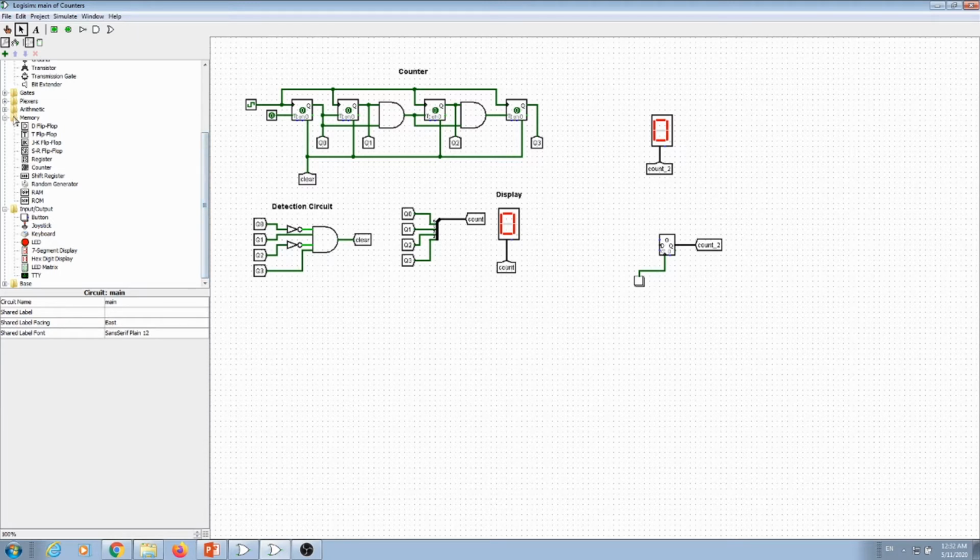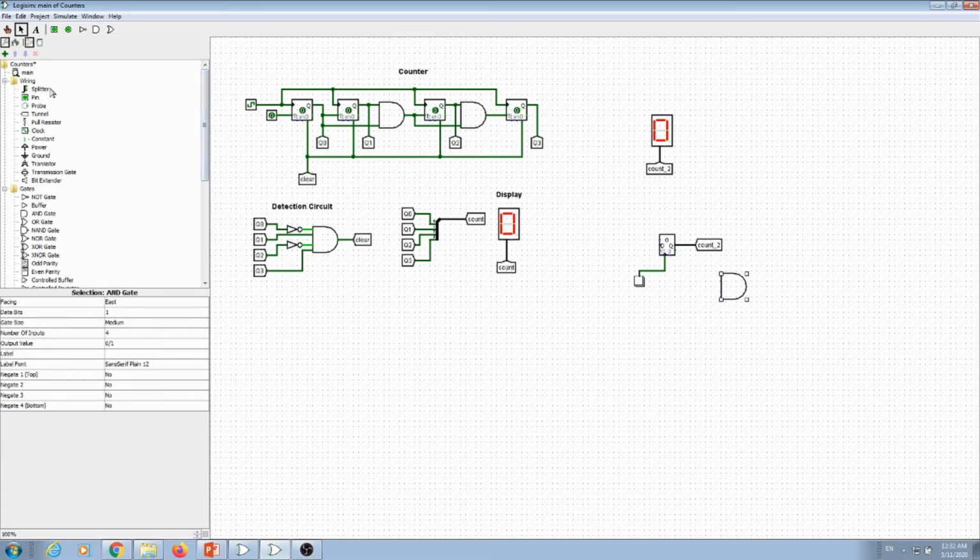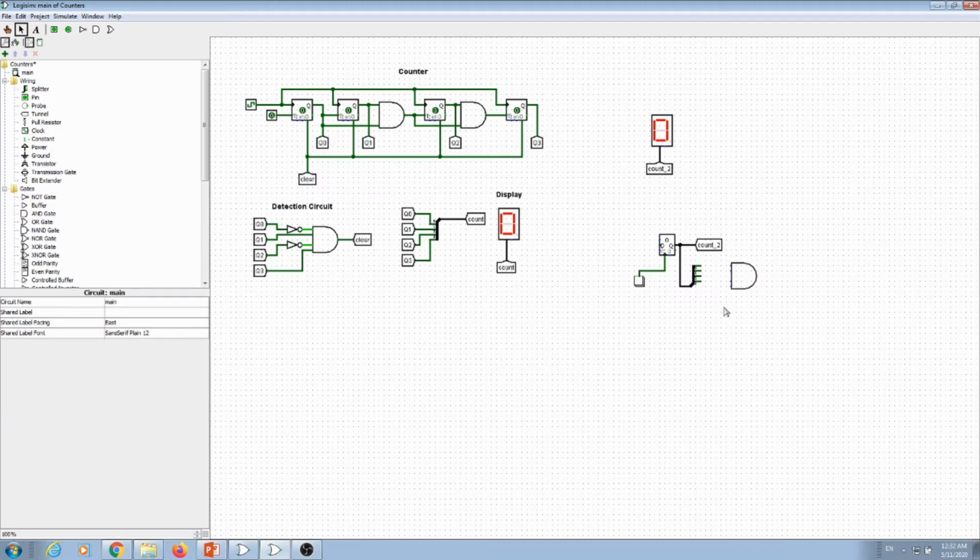Pretty much I can use the same AND gate and have it with the counter. I need to have a splitter. The splitter is going to have 4 bits facing east, that's fine. I'm going to put it here, and the value comes from here to the input and here. Now I need to have the value 10 over here. So let me grab the NOT gate and have it connected to this one, and another NOT gate connected to my second one.